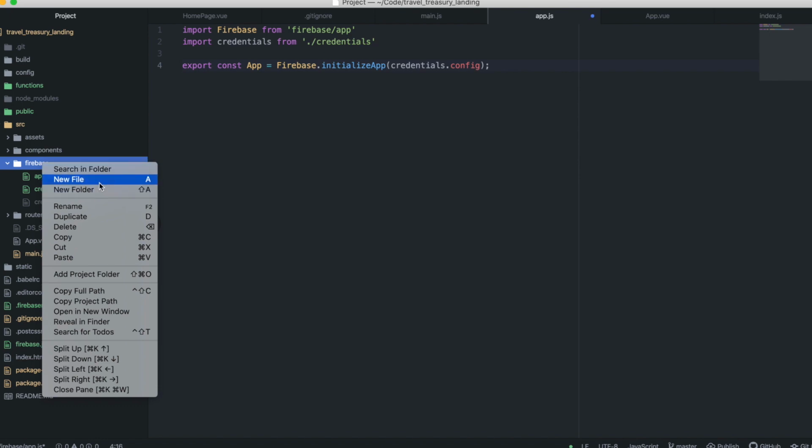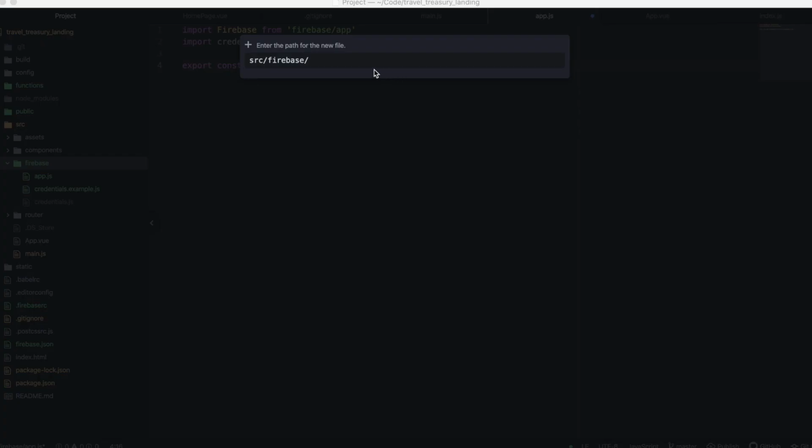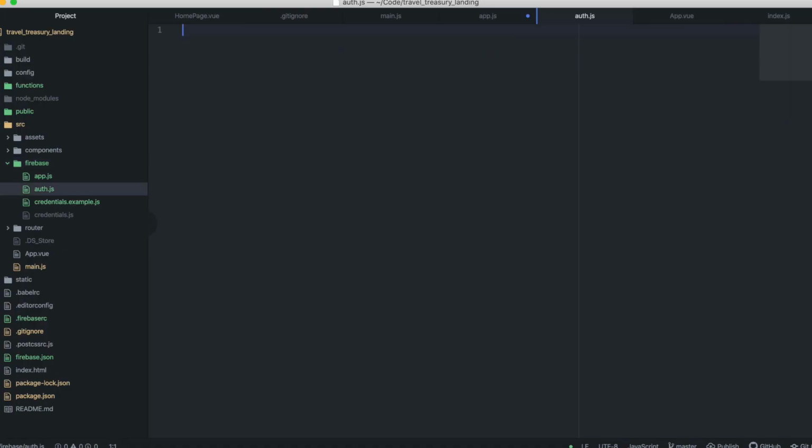Speaking of the next files, let's create another new file. This one's going to be the auth. This one is going to create the instance of our Firebase Auth. I'll paste this in here as well. This is going to be using that app constant that we just created over here. So we're getting our Firebase instance, and we're also going to be importing this new auth package here. And now we can export this constant auth, and that's just going to be an instance from the instance of Firebase. We're going to be calling an instance of auth.